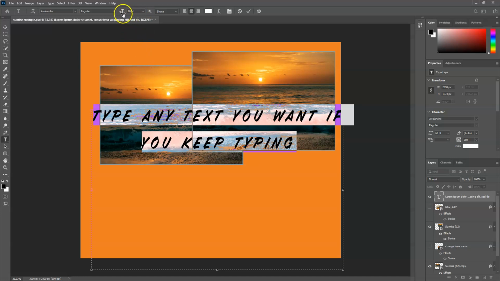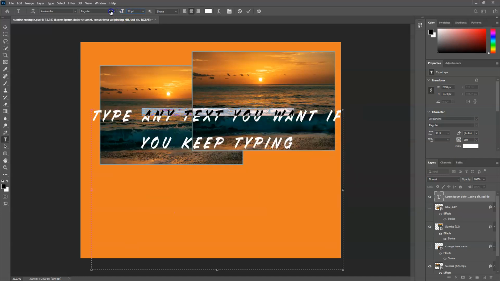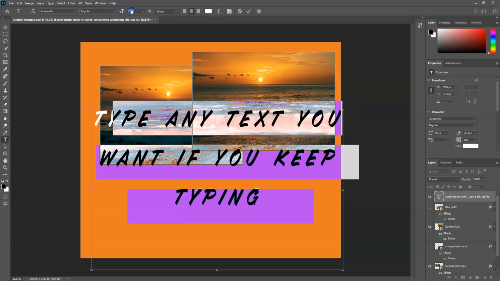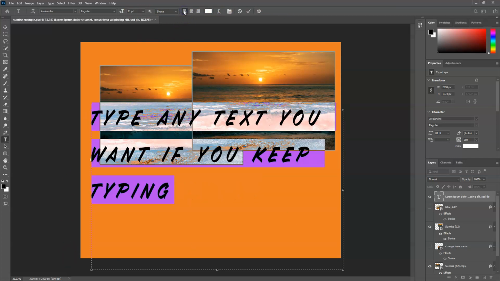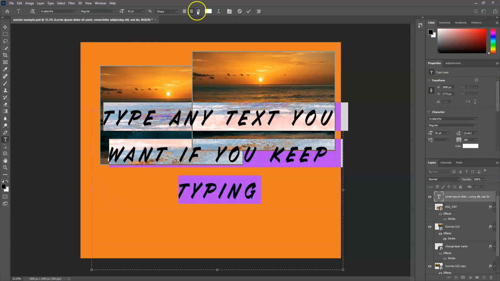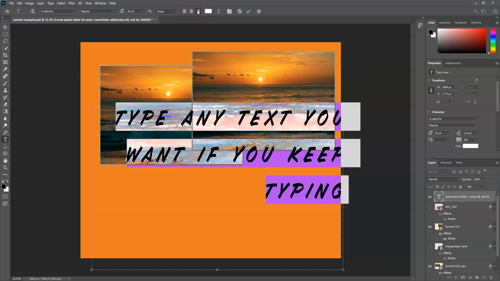You can also hover over these T's and see how the arrow comes out. If you hold your left mouse and slide to the right or slide to the left, it will make it larger and smaller. Once you're done with what you want to type, you can just go ahead and hit enter. You can also line it up on the left, line it up centered, and line it up to the right.